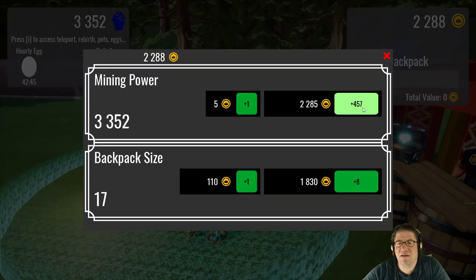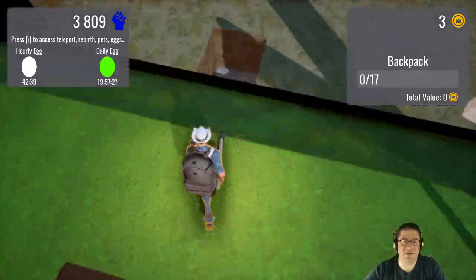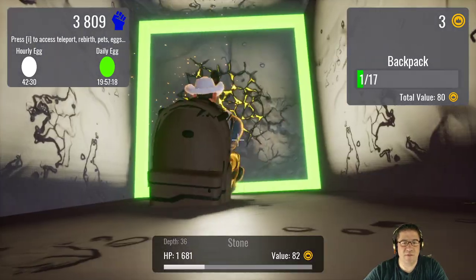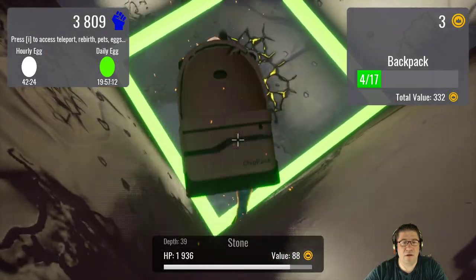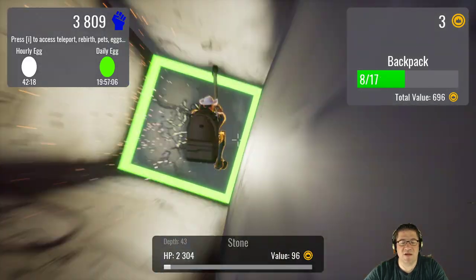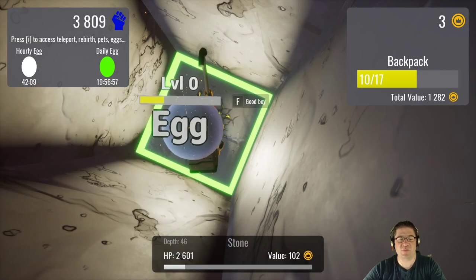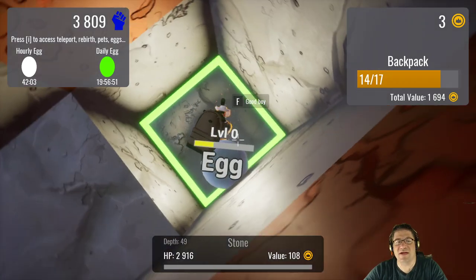$2,000. We're going to increase by 4,457 damage. So for each layer that you go down, it actually increases the amount that you get paid for each one. Like this one right here is worth 92, this one's worth 94, 96. Oh, this one is copper worth 490. This one's worth 100, 102. So it's literally going up in value every time I go down.